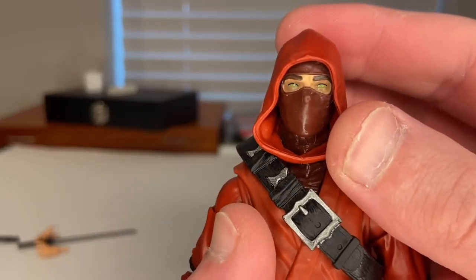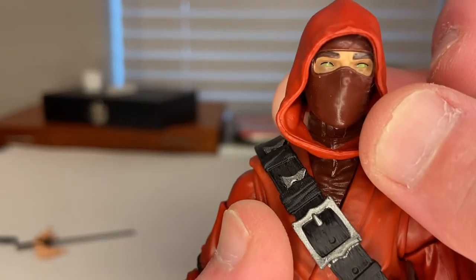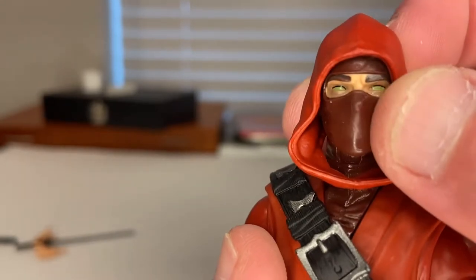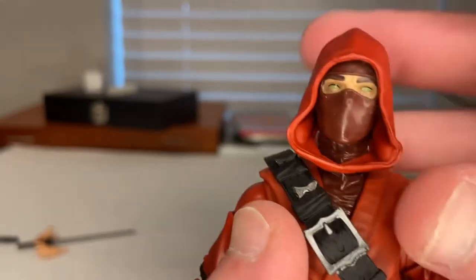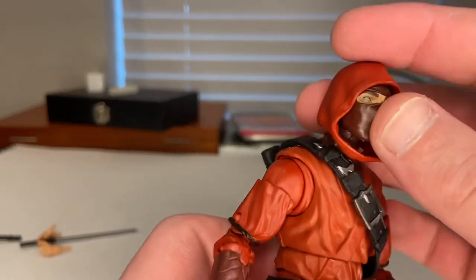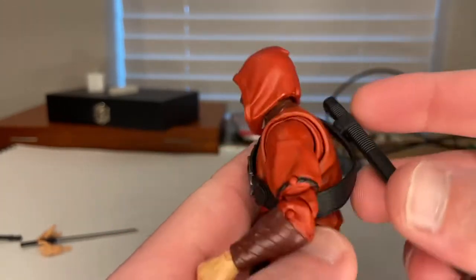The Hand Ninja has really cool-looking green eyes — completely green — with some eyebrow-like detailing above them that looks a bit unusual. You get the red mask in a maroon red, and then a brighter red for the hood, which is pretty cool. I think we've seen this hood before, but this time it's glued on instead of loose, which I appreciate.